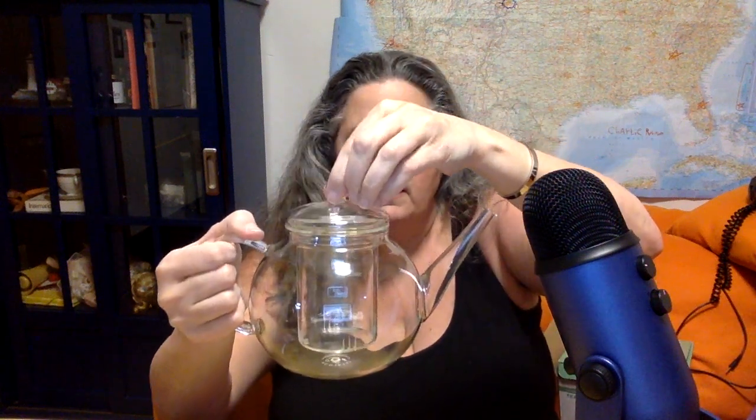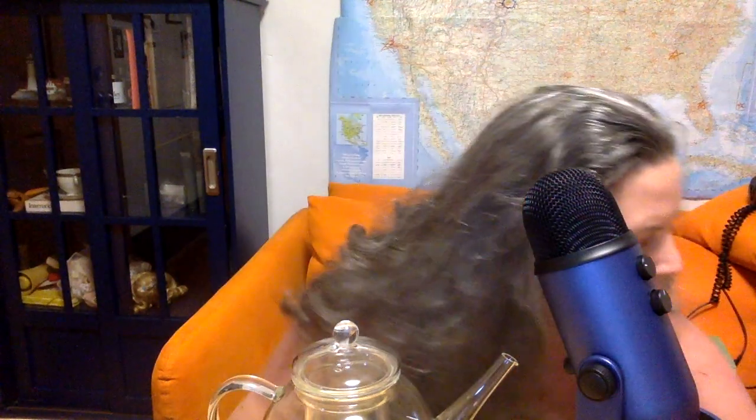And then it has a glass lid. Across the board, really good choice, I thought. And I was really excited about it. And then it came with these flowers that you put inside of it. And you put them in and the flowers expand — it's called tea bloom. So it's like a packet of flowers. Who knows what's in that. I thought, oh, this is great. It's a nice new teapot I could put on the blog. But then I did what I always tell people to do.